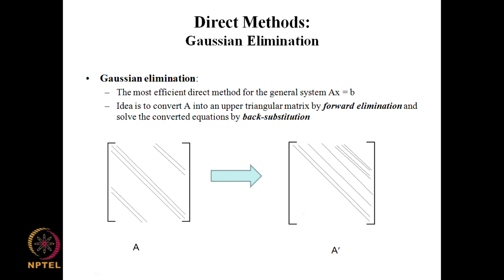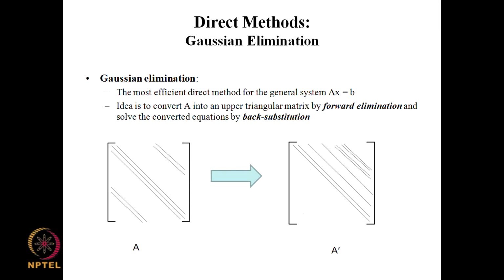So when you have low sparsity and most of the elements of A are non-zero, there is no special diagonal structure like what we are seeing here for A. For that kind of general system of equations, one would say that the Gaussian elimination method is probably the most efficient direct method. There are other direct methods which require far fewer arithmetic operations, but in the general case this would be the best thing.